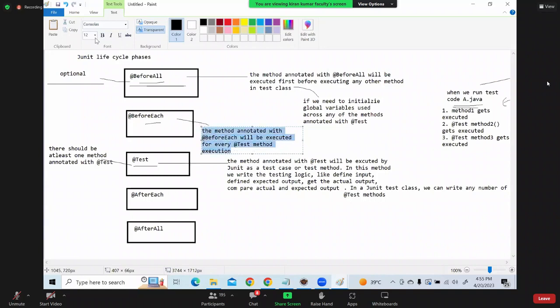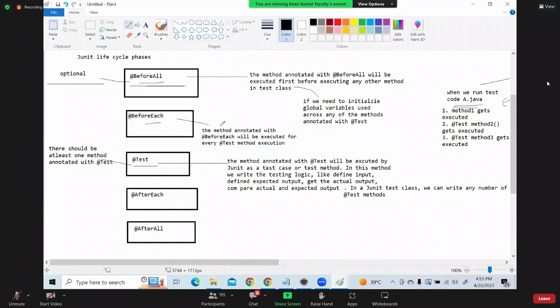Remember the difference between this and this. The method annotated with BeforeEach will be executed for every test method, while BeforeAll is for all the tests together, but this one is for each.